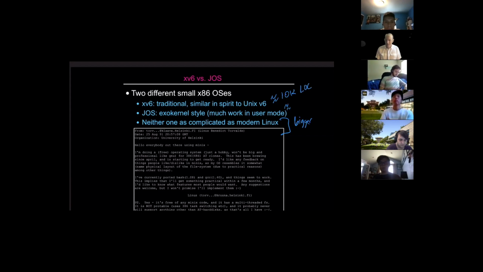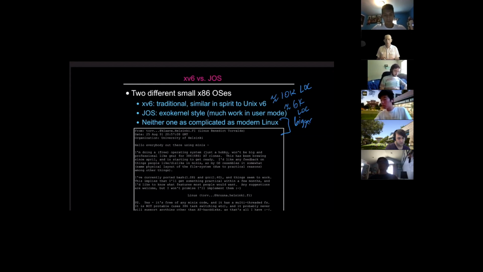XV6 is around 10K lines of code. JOS, I believe, well, it sort of depends. As you start out, I think it's around 6K lines of code. We're going to see that in just a moment. But I'll try to be very clear to distinguish XV6 and JOS as we're talking about it. When we're talking about how these operating systems work, they do have different behaviors and are implemented differently. And the interface that they provide to user programs is different. XV6 provides sort of a traditional Unix interface. JOS provides a different interface, kind of a lower level interface in what's called an exokernel style.